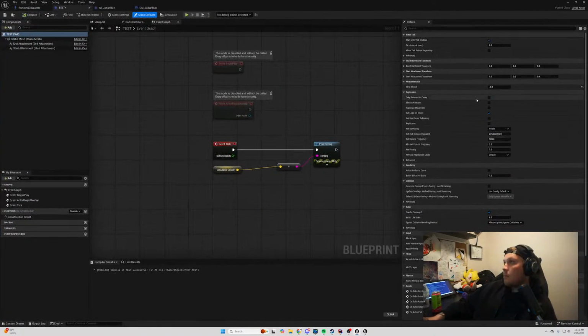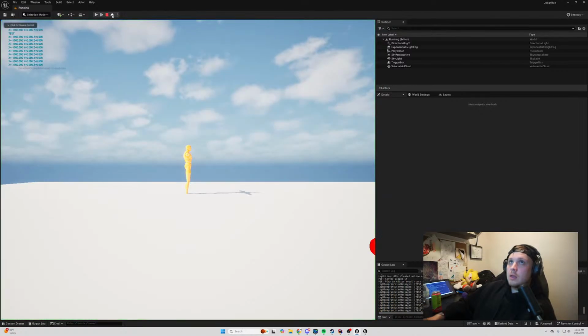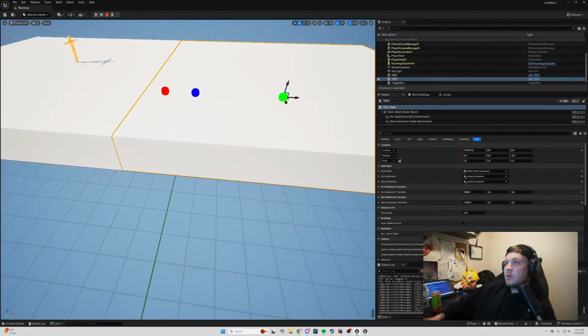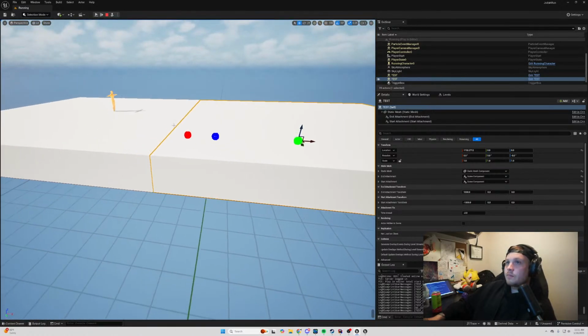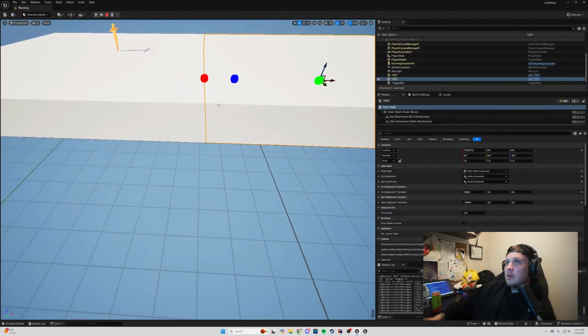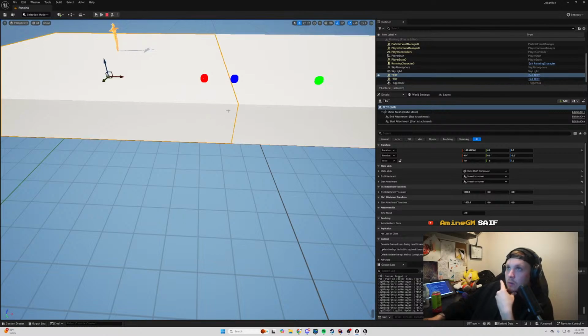So let's try minus 2. Just increment it a whole lot and go from there. Once we hit negative, there's not much changing from that. It brings it forward instead of backwards, which it should do.